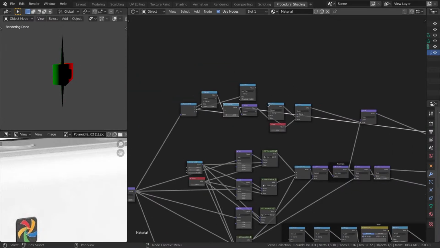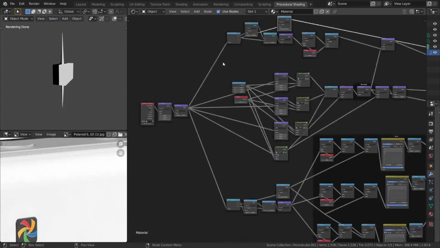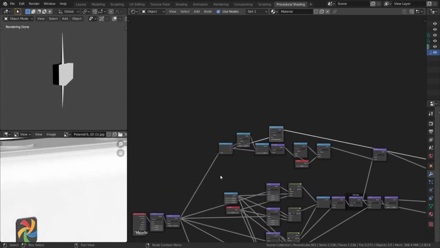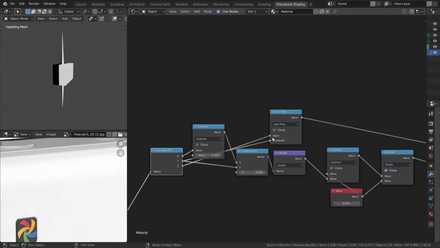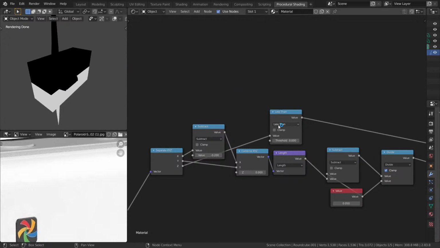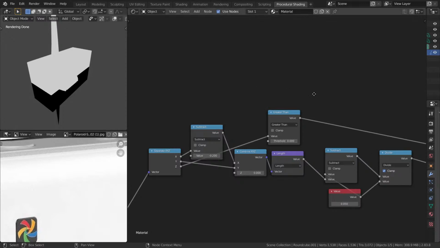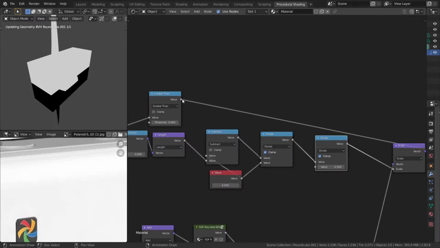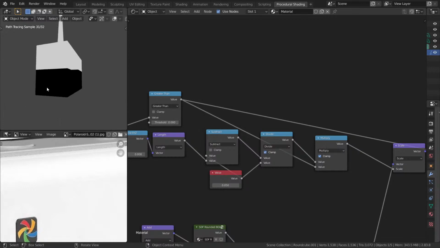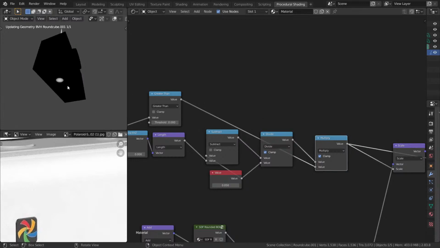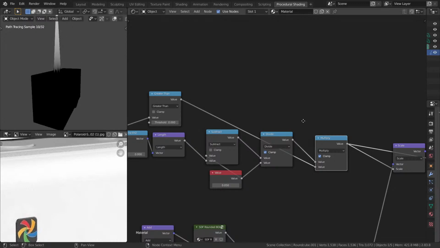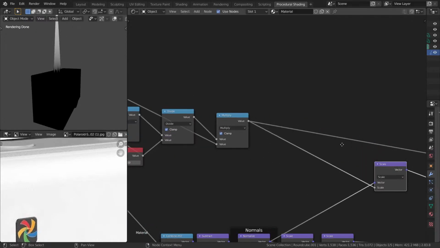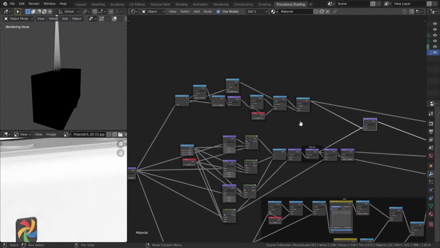So that's why we have this less than gradient that we took from here. I can do it along the z direction to make a black and white mask, right? But this time I want it on the top, so instead of less than, let's use a greater than, so that it'll flip. Now let's multiply these two together. Because this is all black now, when you multiply any values with black, it's going to get ignored. And now we have only this one, and we can do a little bit more stuff to it.